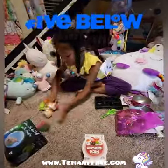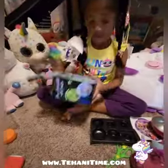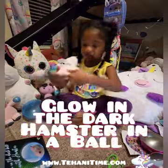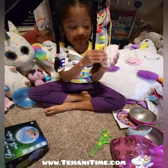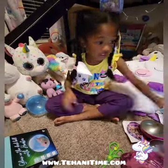And time to open these little hamster balls. It can move on its own too. You see the box? What does it say? It says glow in the dark ball with hamster. Here's the little hamster that we have. And here it goes. Wait, let me turn this on. There we go. Come on. It doesn't have batteries. Should we get batteries? You have to get batteries.